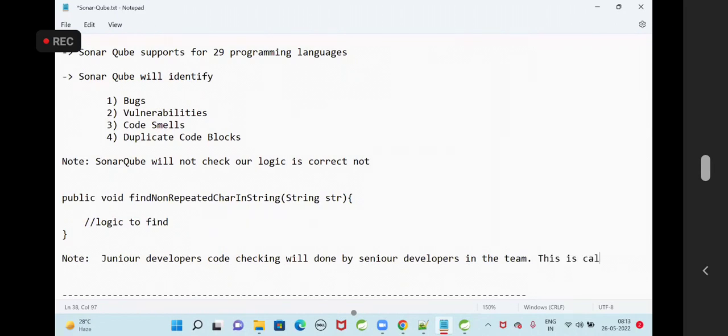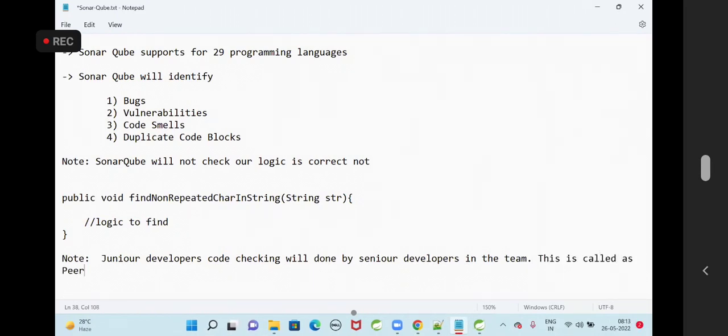This is called peer review. So now, do you understand when to go for peer review and when to go for Sonar Cube? Are you able to understand when to go for peer review and when to go for Sonar Cube?